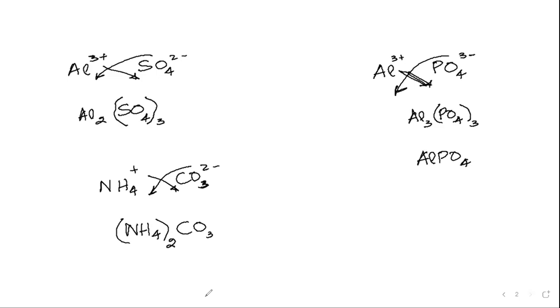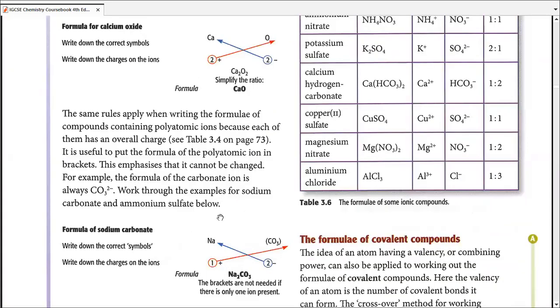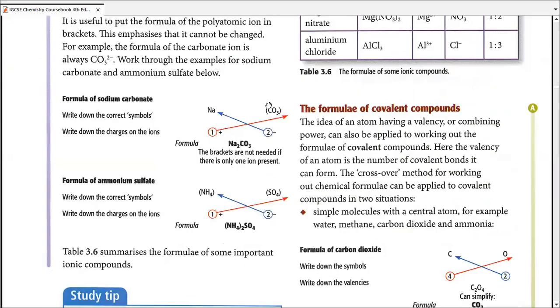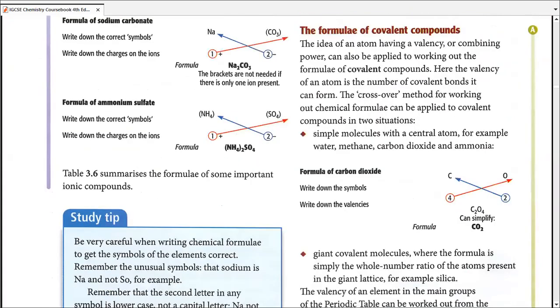Okay, good. So these are the different kinds of formulas we may come up with in terms of dealing with simple ions or polyatomic ions in case of ionic compounds. Let's just save these examples and move back to the book. There are many different examples of ionic compounds given over here. Well, we are done with most of the examples that can give you an idea how we work with them. Let's talk about covalent compounds now.